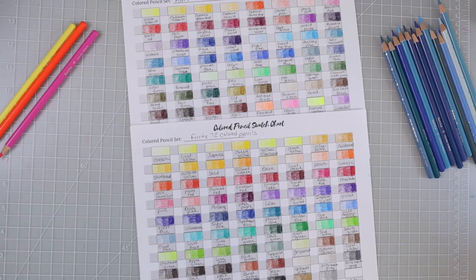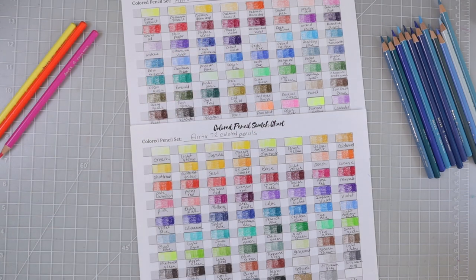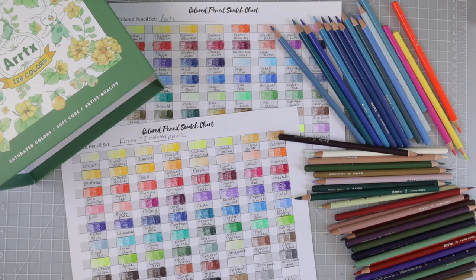So overall, if you look at all of these colors as a whole, I really think that we have a very nice selection of colors. And I think they made a really good choice taking out the colors they did and replacing them with the new colors that they have added. I think after those few little small changes, we have a really nice complete set now to where you'll be able to make lots of gorgeous color combinations, especially with the addition of some of these lighter colors that we got. You'll really be able to make your flowers or your leaves or whatever it is you're coloring really, really pop off the page.